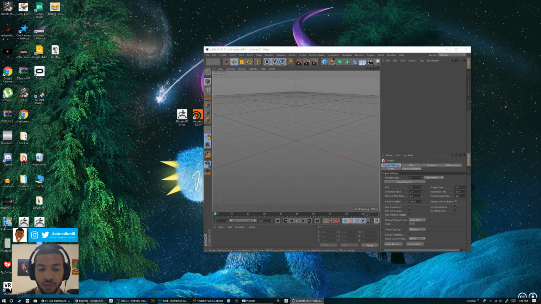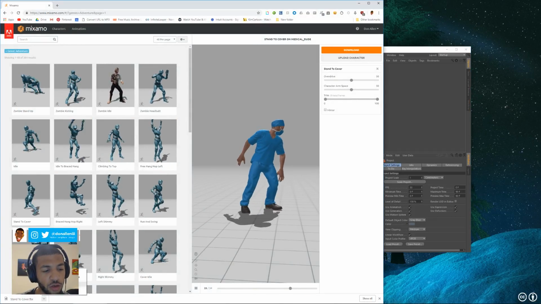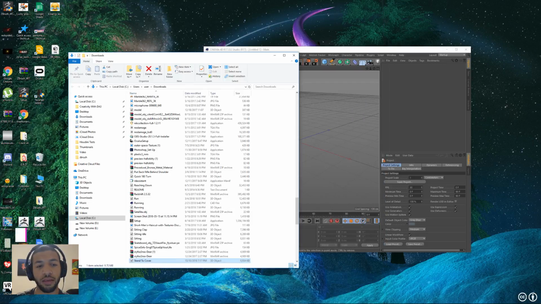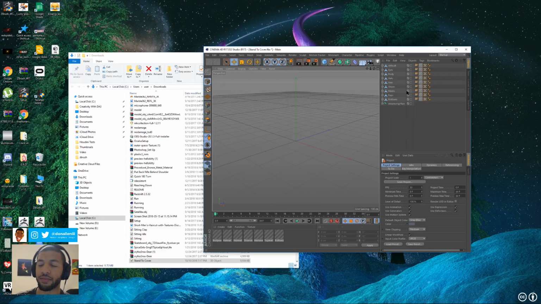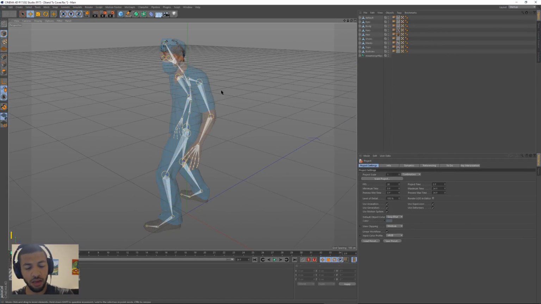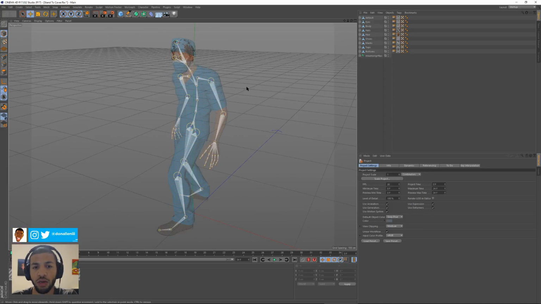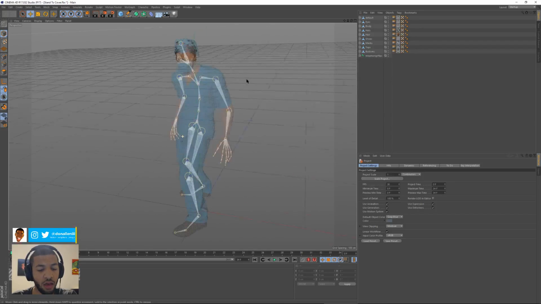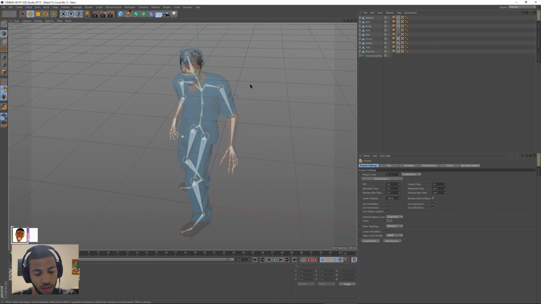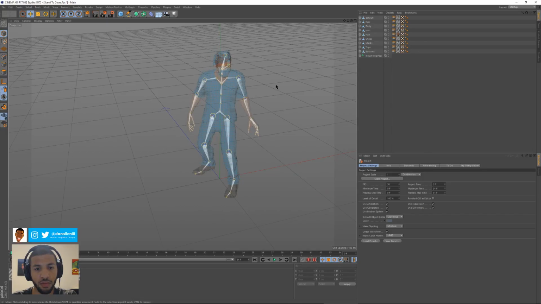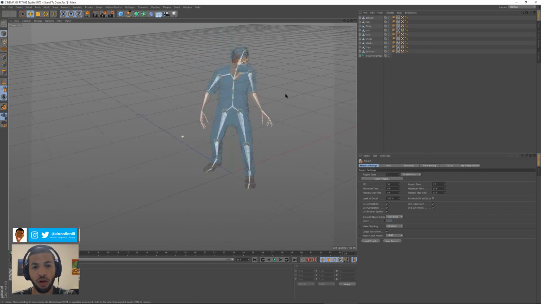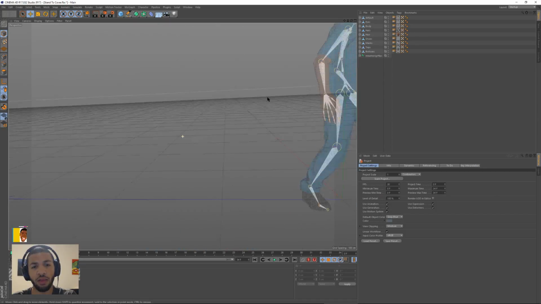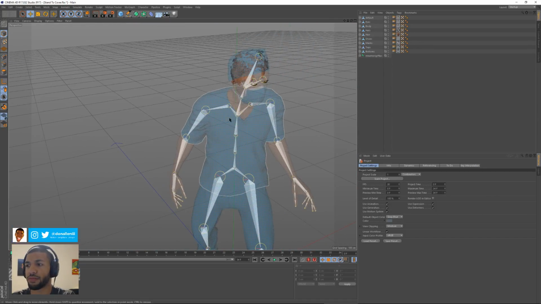And I'm just going to, oops, I need to bring up my downloads real quick. Go to show in folder. I'm going to minimize that. And then I'm just going to drag the stand to cover into here and hit OK. And go full screen. So by default, in Cinema 4D, we can use the number 3 to rotate our camera. You just have to remember all these numbers. But 1 is like panning, 2 is zooming in, and 3 is like rotating around whatever you click on. And so, cute little monster.